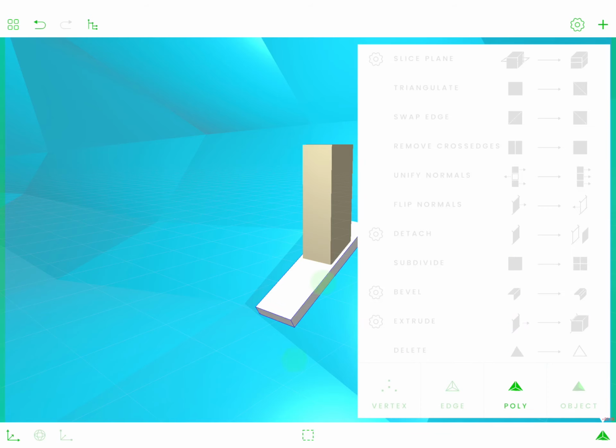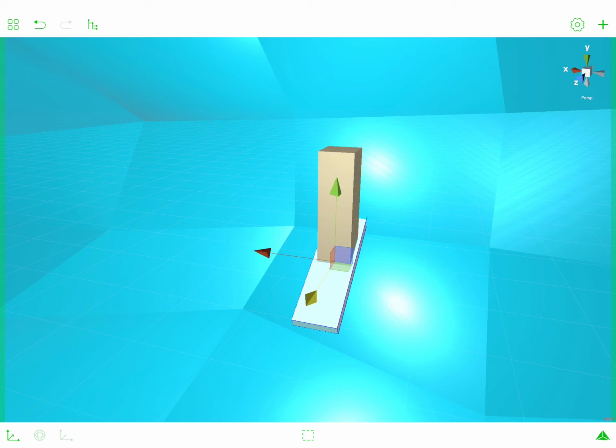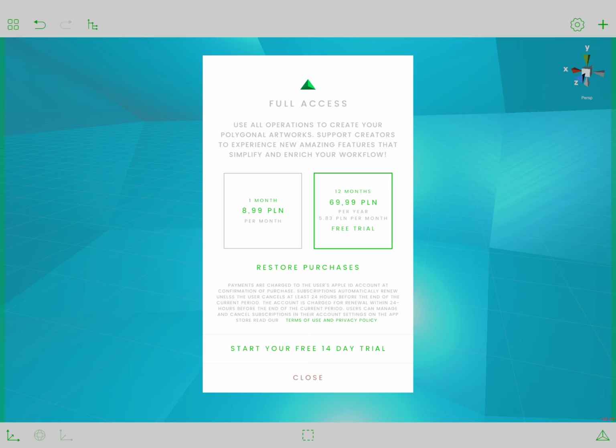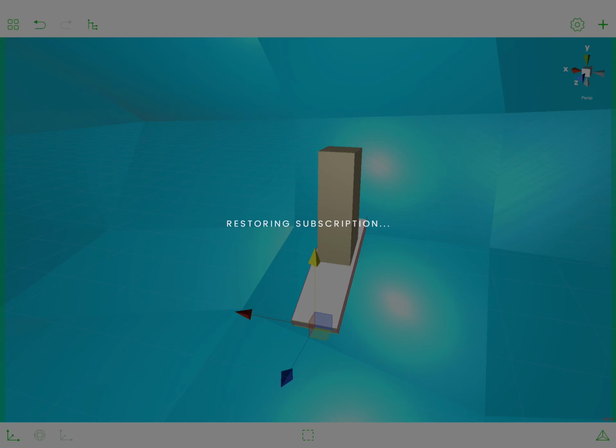So I think first we need to define the shape of the surfboard. So I'm just going to add the edge loop, and before I do that, I need to of course buy the subscription.